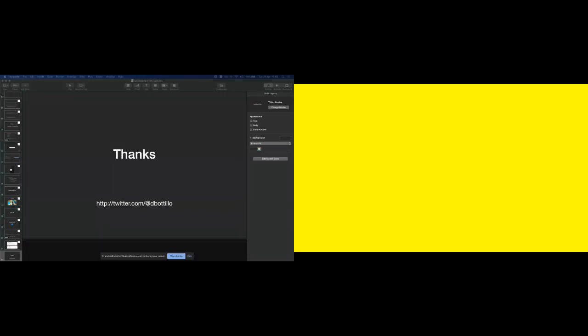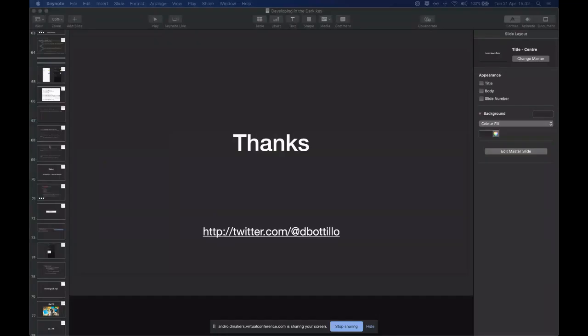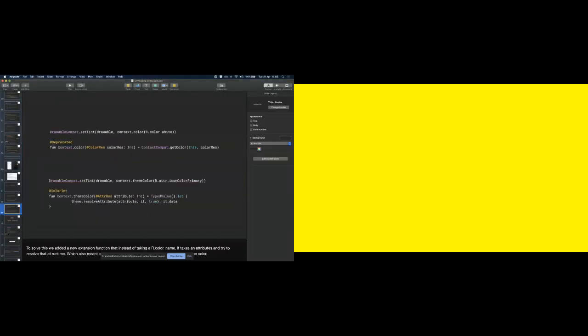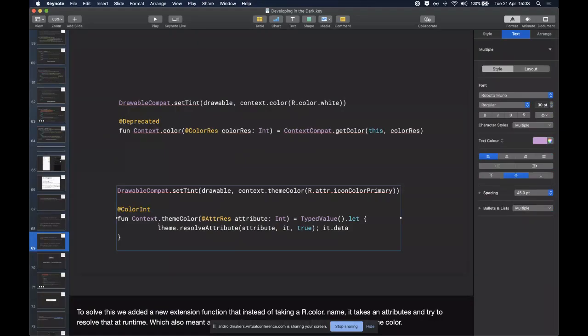Let me see if there are questions. Yes, there is a question about any tips for when you have to use colors programmatically. I can maybe go back to the slide. So, this slide. Programmatically, you need to try to move away from color resources and start using attribute resources. So you should try to start using things like this, where you set the theme color rather than using the color directly. You load the attribute from your theme and then you put that in your code.